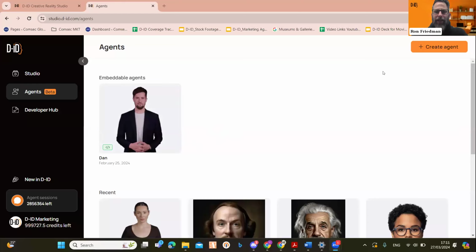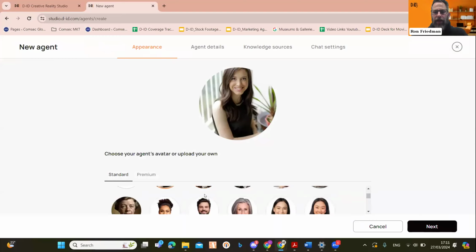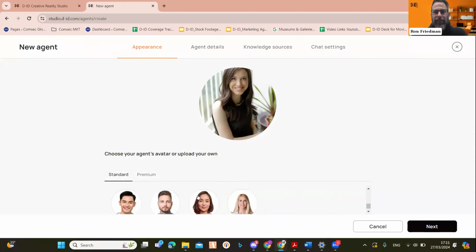So I'll click the button, and the first thing that we have to take care of is choosing the agent's appearance. As you can see, we have a big collection of existing avatars.